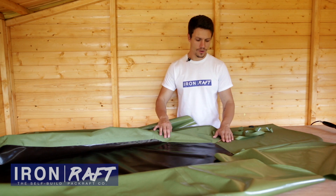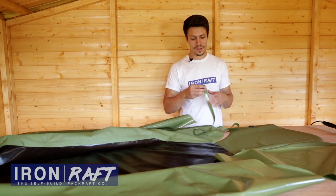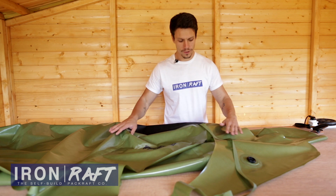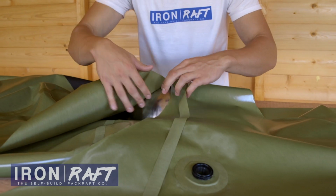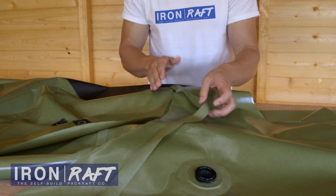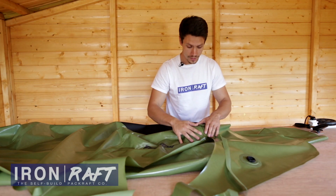Okay, so I'm going to show you on the seam towards the end of the boat. It's exactly the same procedure attaching the seam as it has been on the previous 4. As before, we flip the pack raft over and I've put my stainless steel mixing bowl on the inside and I'm working on the seam with the seam going out in front of me. You'll see straight away that this one is curving a lot more than the previous ones, and that's the reason why it's a little bit more complex.